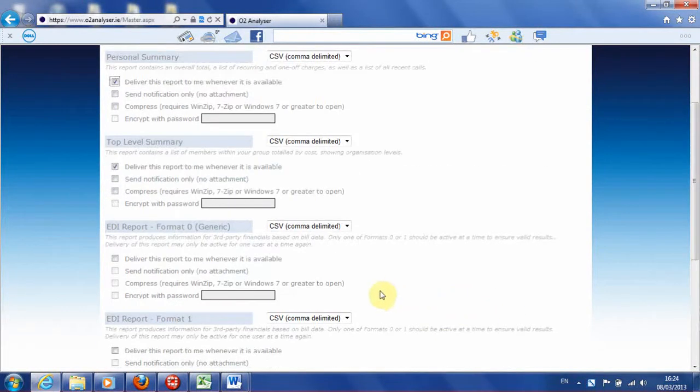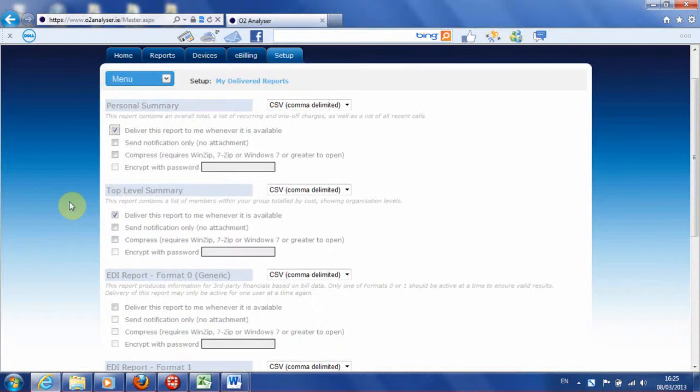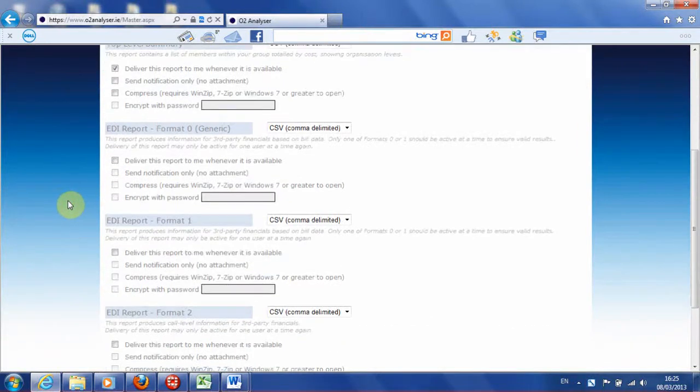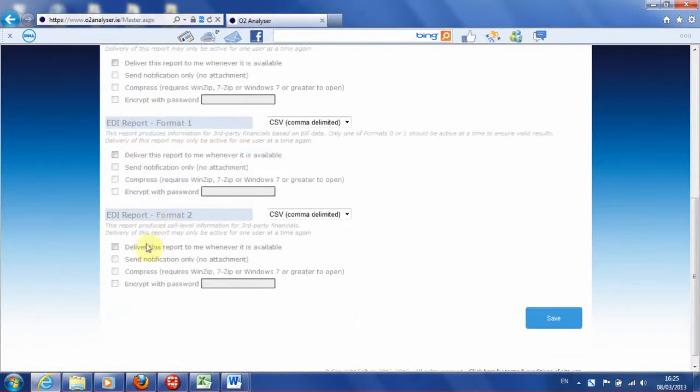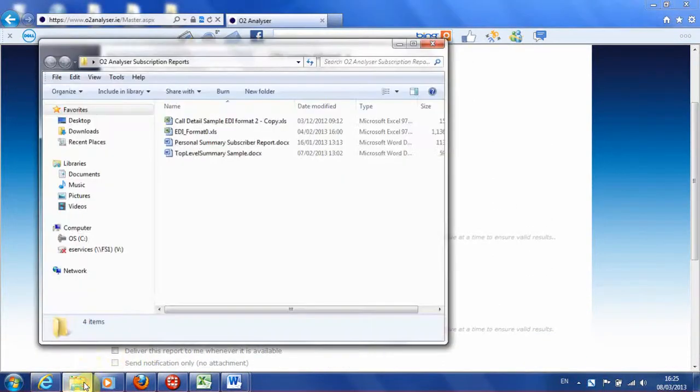A few other reports to show you about. You can receive electronic reports. So the ones I've just described are formatted in Analyzer with graphs and text, and they look good and neat. But if you want to receive an electronic copy, which is not formatted, for example, a comma-separated file, and I'll show you an example of one or two of these, you could select this EDI format report here. This particular one, Format 0, is a summary level report per connection or per phone. And skipping down to EDI Format 2, this is a report containing all call details. And here's an example of some.